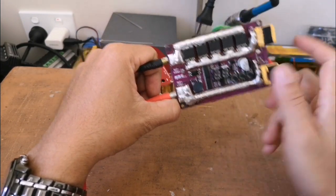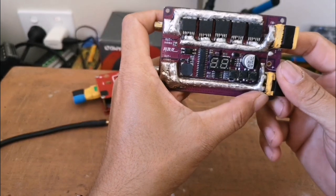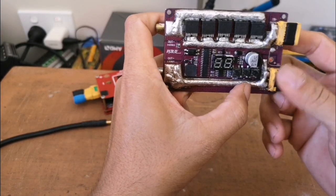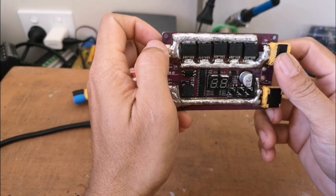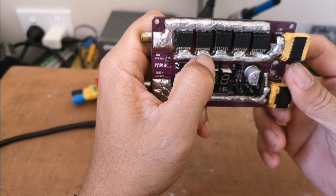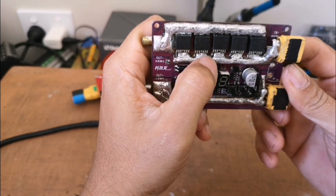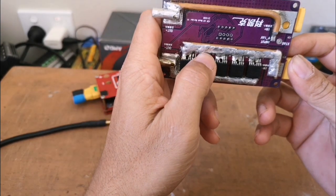So guys, if you are looking for a spot welder that can weld brass and nickel strip together, I recommend this. But before performing the weld, you need to increase all the traces, the positive traces, the negative traces, and the output traces. And look at the connection, the source. I also applied more solder to make it thicker, and also at the back. Look at that.